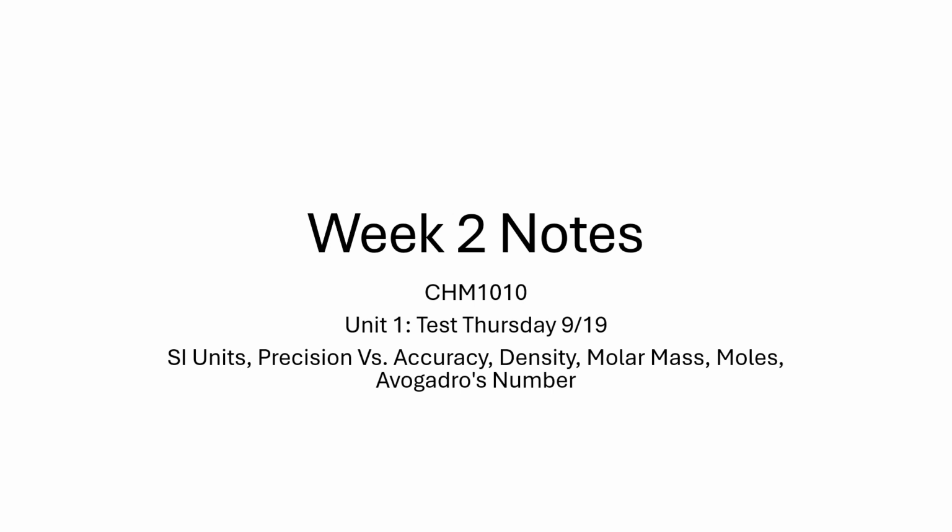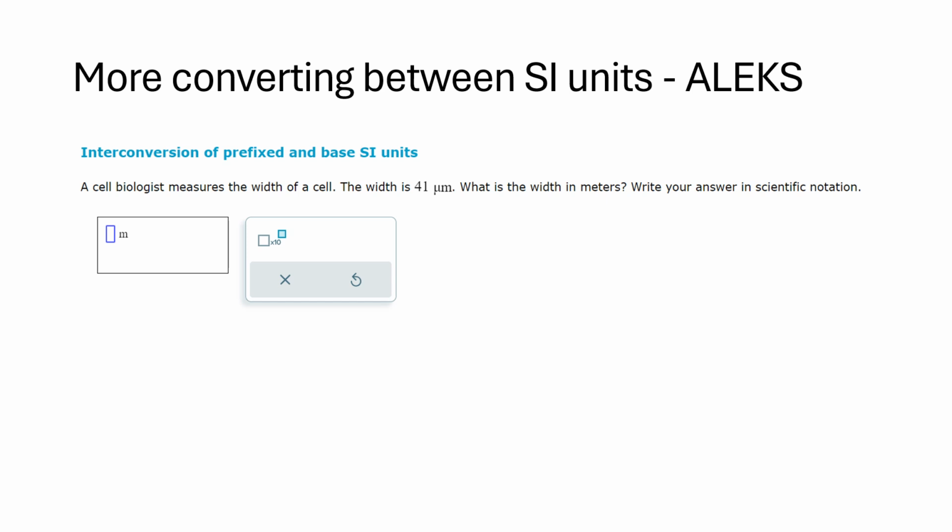So here's a video lesson on week 2 notes, at least the things that will be a little bit tougher. I will use an ALEKS question to test this part. It asks you to convert into scientific notation. A little bit of a hint here: this is actually an engineering notation. It would write out engineering, but I don't know how to spell it.